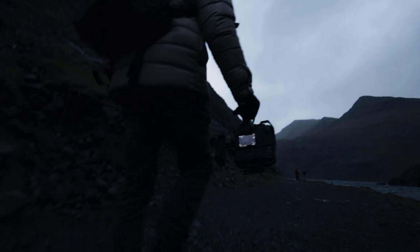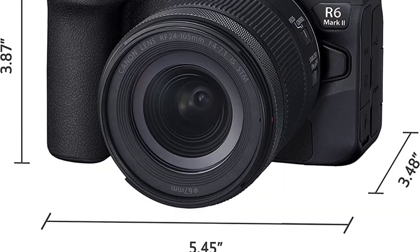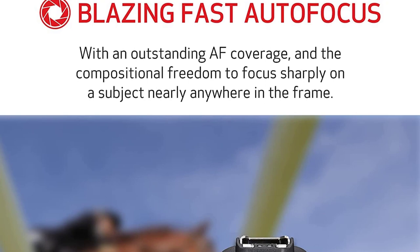If you're constantly on the move while creating vlog content, you don't have to worry about arm fatigue shooting from various angles. The R6 Mark II weighs less than 1.3 pounds and is extremely sturdy, boasting a remarkably durable aluminum alloy construction. Like most high-end cameras in this review, it also features a weatherproof body. It may be pricey, but I warmly recommend saving up for the Canon EOS R6 Mark II.